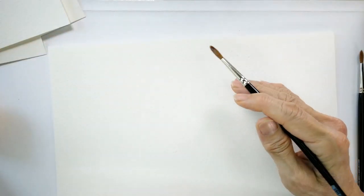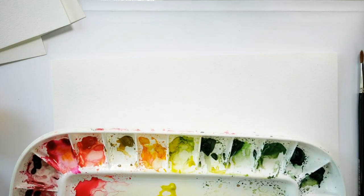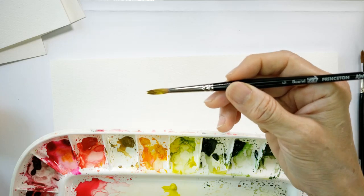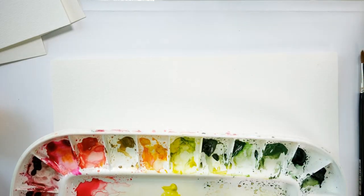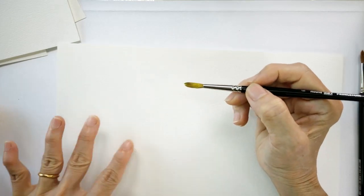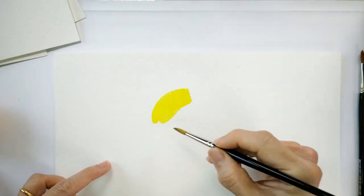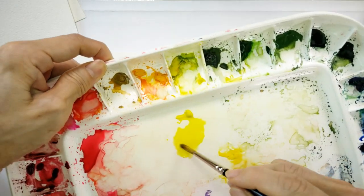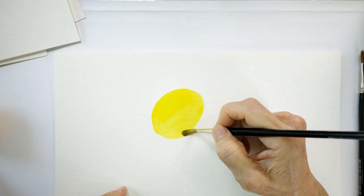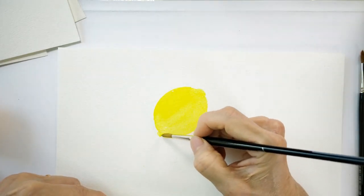Okay, my lemon is going to be somewhere here. I'm using a number 6 again, because as I mentioned, Kolinsky sable number 6 is quite a big size, so I would prefer to use a 6 than an 8 for this one. So let's start. We just get the shape of the lemon, just watery. You can't go wrong with lemon because the shape is not that difficult. This lemon is a little bit plump.